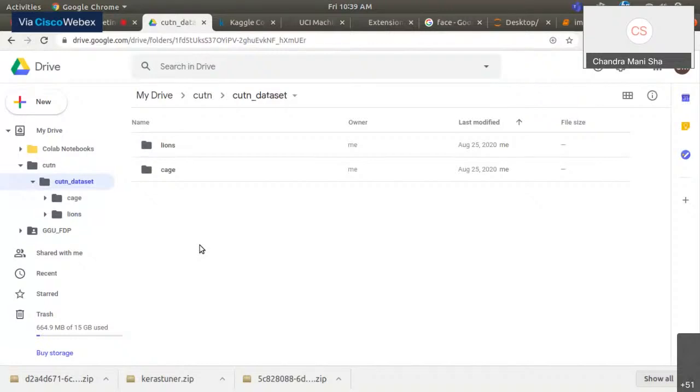If I had taken similar categories of objects like lion and tiger, or lion and cat, it wouldn't have given me that much accuracy, because a lot of things are common. And with a data set of just a few hundred images, the accuracy may not be that impressive.